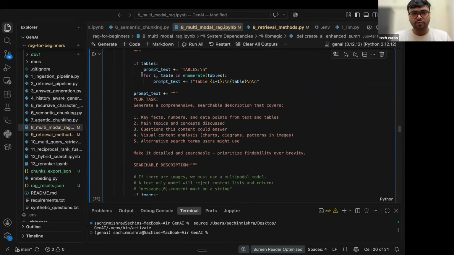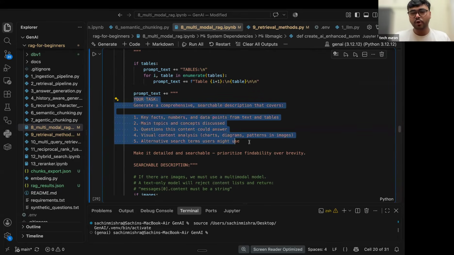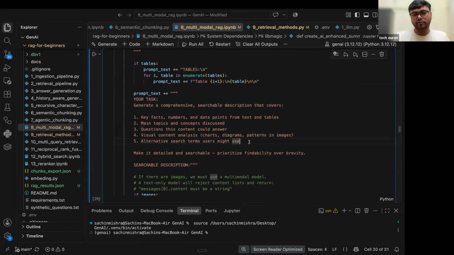Okay. So if a table is available, in that case I'm saying generate a comprehensive searchable description that covers key facts, numbers, and data points from the text and tables, main topics and concepts discussed, questions this content could answer, and a visual content analysis. I have iterated this prompt many times, and it was giving me good accuracy.